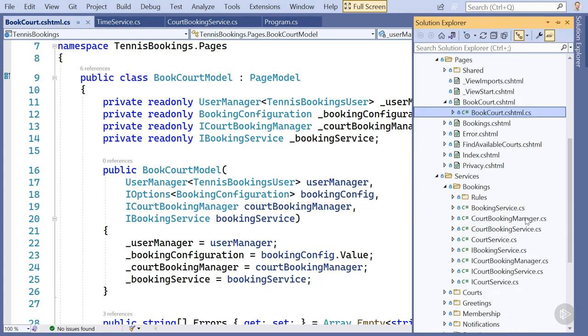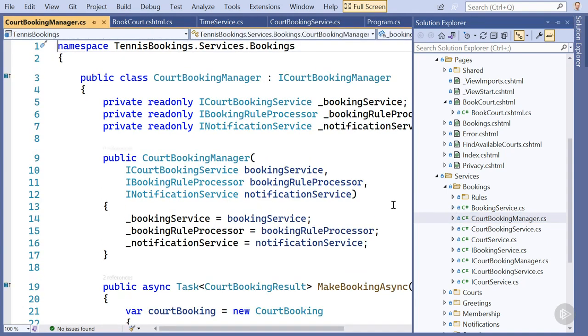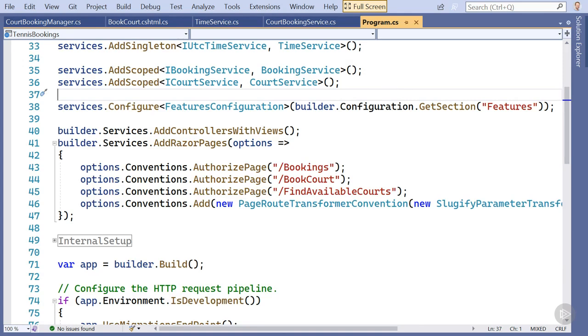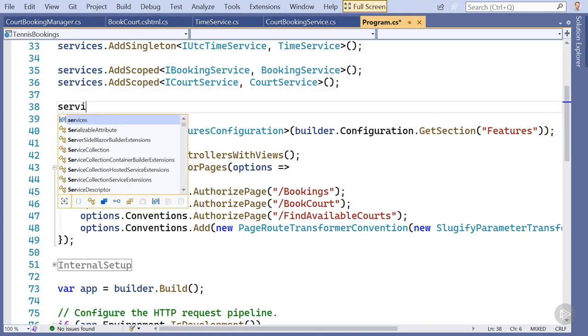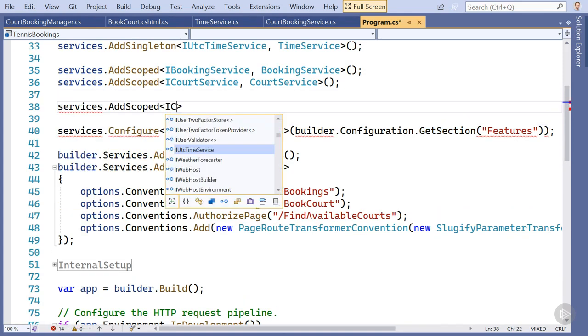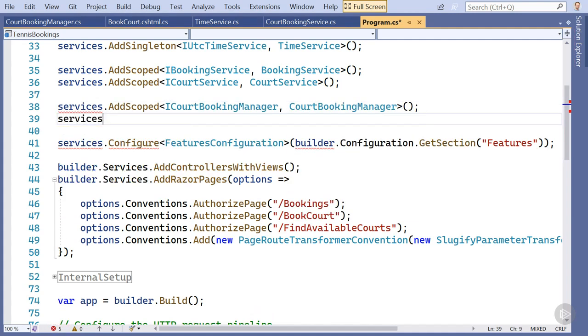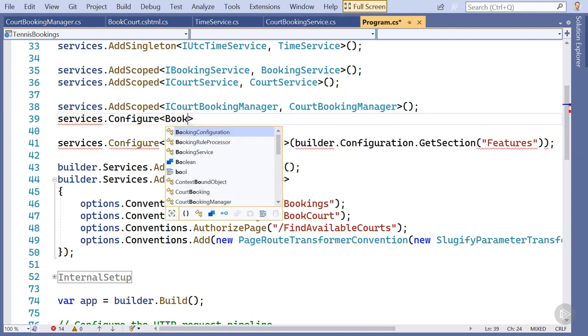Checking on the CourtBookingManager implementation, it also requires something implementing the IBookingRuleProcessor and an INotificationService. So we can go ahead and add these missing registrations. We'll add a scoped registration for the ICourtBookingManager. The CourtBookingManager required some configuration.